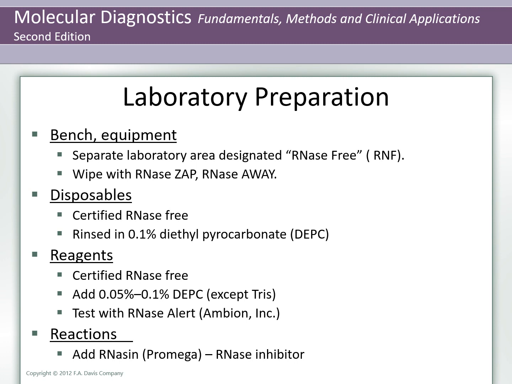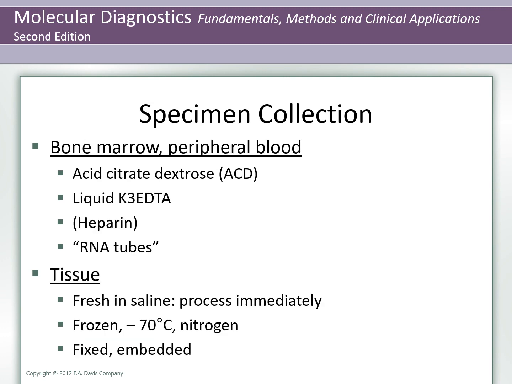It's necessary to designate a separate RNase-free area of the lab for storage of materials and specimen handling intended for RNA analysis. Disposables, reagents, etc. must all be designated DNase-free and RNase-free by suppliers. RNA tests, especially those that involve gene expression, such as array analysis or quantitative reverse transcriptase PCR, are more accurate when the RNA is stabilized from further metabolism or degradation after collection.